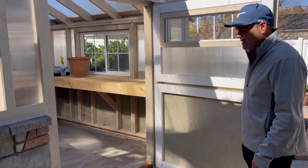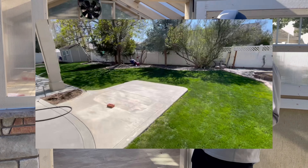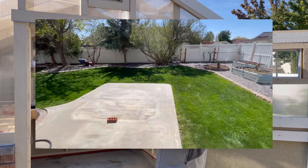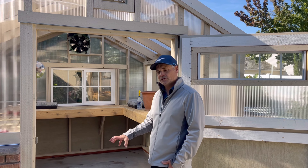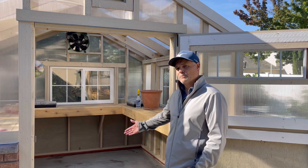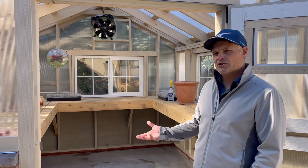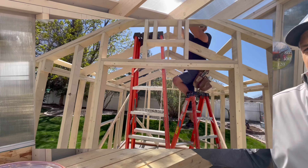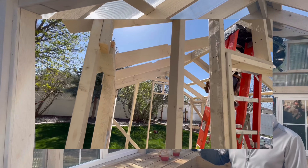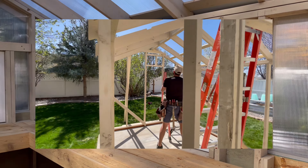This spot where we built this greenhouse happened to have a 9 by 10 concrete slab that was already here existing, and we wanted to place this greenhouse on it. So we used a pressure treated bottom plate around the perimeter that we could anchor to that slab and seal it real nice so that water couldn't make its way in or out of the building. For the framing, instead of just your traditional doug fir lumber, we went with a spruce pine fir that was rough sawn, so it kind of had a cedar effect to it, with a primer coating giving it a rustic look.